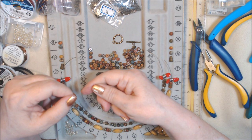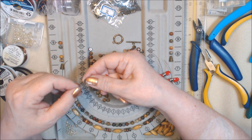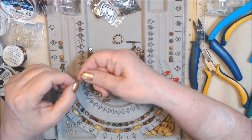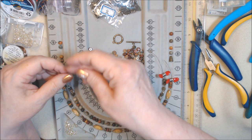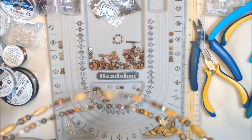And you know what? I'm not loving this particular bead either. Oops. Let's get a little green one, because that side has green. And I did leave the crystal on. Of course I can't see to get it back on. There we go. Okay. Let's see. If I hold them up together, I think that'll work. All right, that's what we're gonna do.